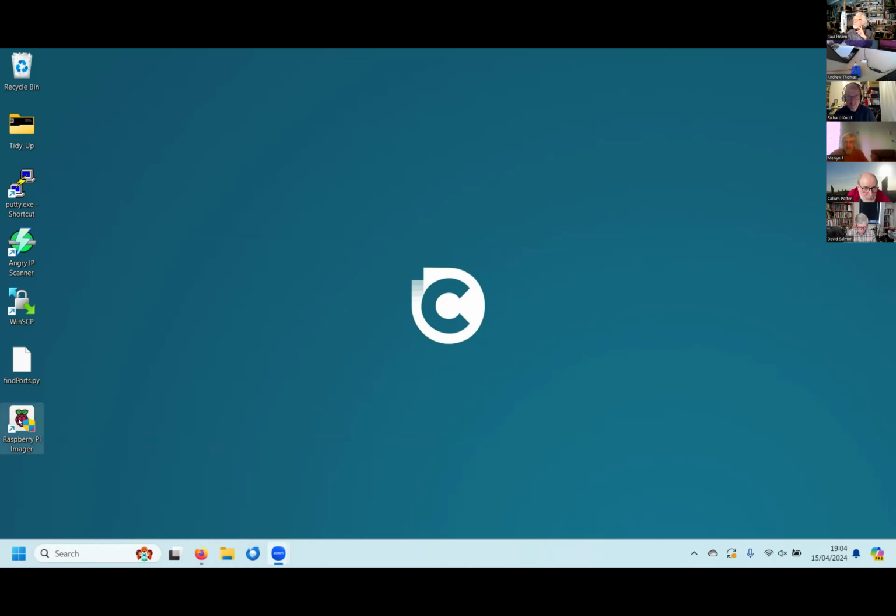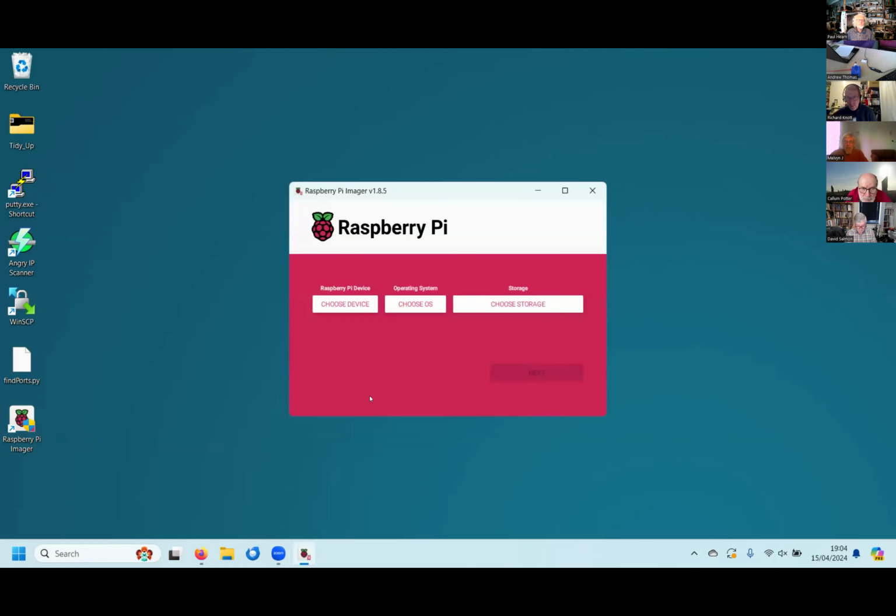So the first thing you need to do is to find a piece of software and download it called Raspberry Pi Imager. I won't do the whole downloading and installing bit or we'll be here all night. So I will fire up Raspberry Pi Imager. And here we will say yes, because we want it to run, and there it is. I'm now just going to go and call up my crib sheet.